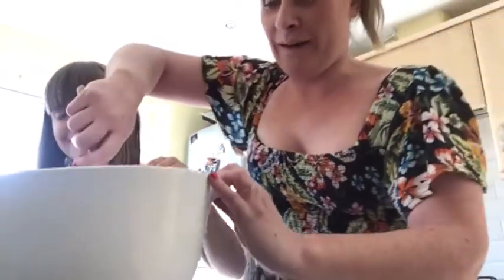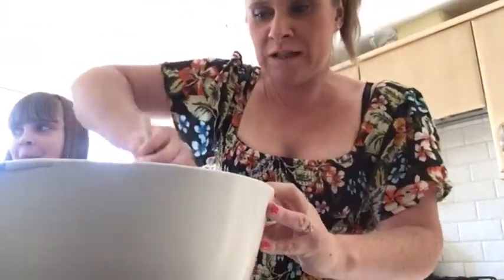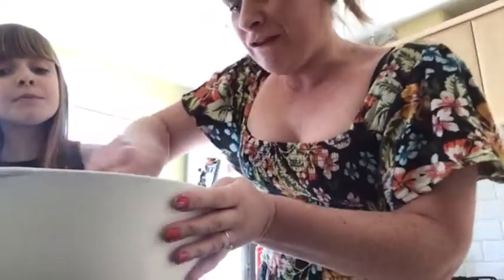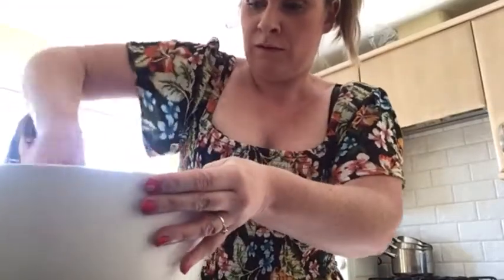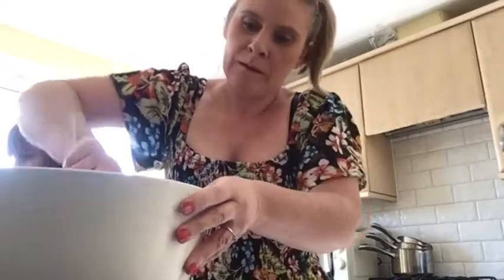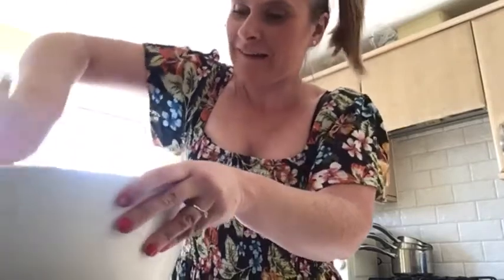At the moment it's looking really gooey — it looks like this. You have to keep mixing it until we've got a good consistency. It's looking really stodgy and lumpy at the moment, so we need to get all of the lumps out. It's just like if you were making something like pastry or bread dough.